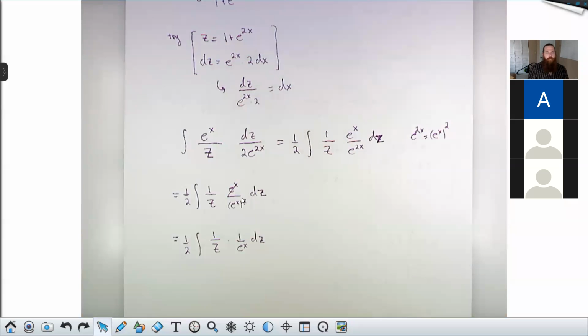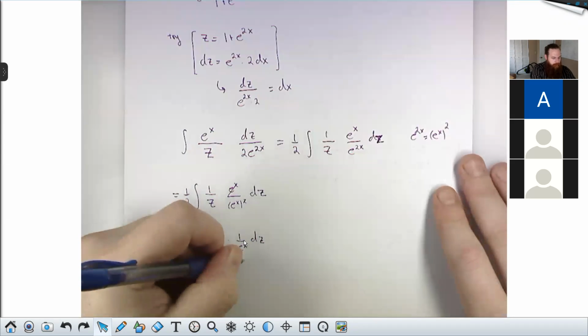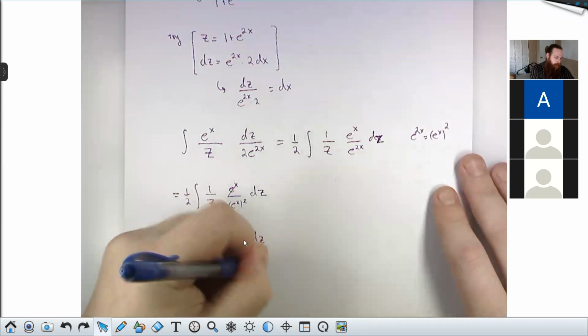And remember the cardinal rule for substitutions, you can't do anything until every single piece is in terms of the new variable. So here I got rid of my dx. I don't have any dx's anymore. It's dz's. This piece is nice. It's just 1 over z. That's fine. But this piece is a problem. He hasn't gone away. I still have some x stuff even after plugging everything in for my substitution. So this piece is a problem.